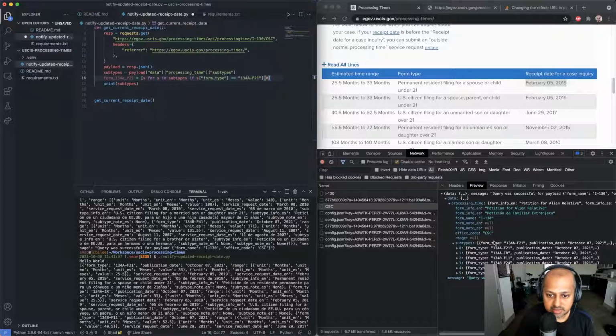Yeah. It's the way that this payload is displayed. So yeah, it's just an artifact. So when we look at subtypes here, this bit of string here is the actual value of what subtypes is. And then below it, 0, 1, 2, 3, it's now breaking it down by each element in the list.